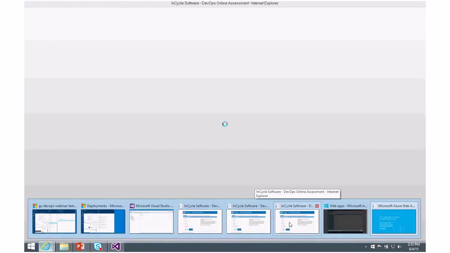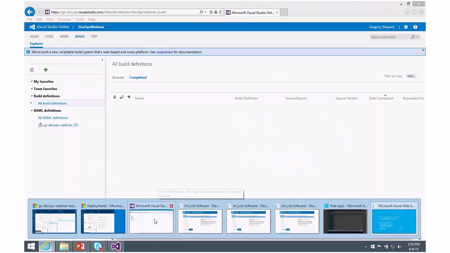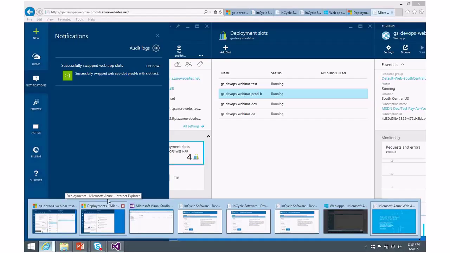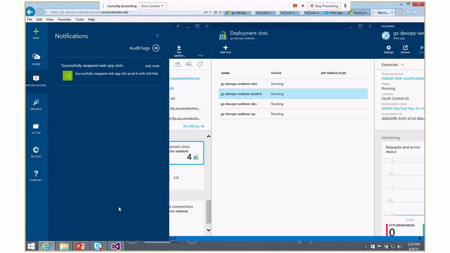I guess the great thing about demos is there's a lot to see. The bad news is that there's so much that we tend not to get it all in. So we've gone through, we talked about deployment slots. We talked about being able to swap between them.